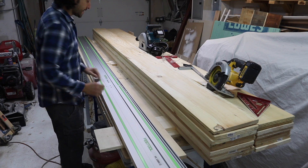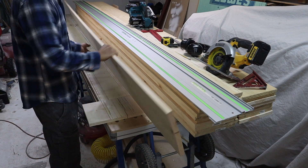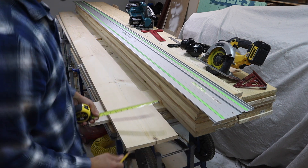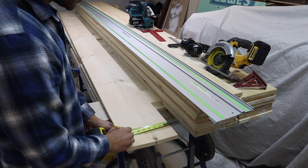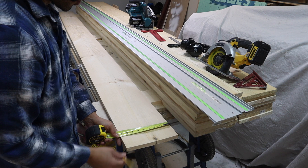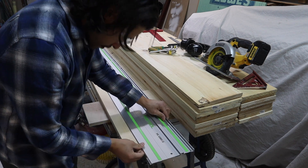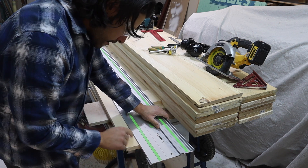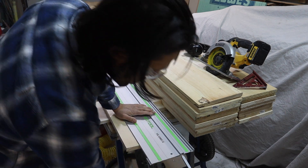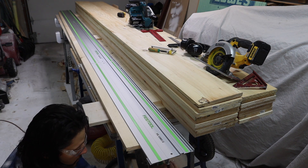That was step number one — we've established our straight edge. For step two, I'm going to flip the board over and cut it to seven inches wide. Remember, this is our long reference edge, so I'm going to make both edges parallel. Once I have the board cut to the perfect width of seven inches, I'll make my cross cut. I'll get my straight zero-clearance plastic edge strip right on the mark where I want to make the cut, and use these Micro Jig dovetail clamps — they slide into the bottom of the track. I'll get it right to the material and tighten it up. When I go to the other end and get it on the mark, it won't move.